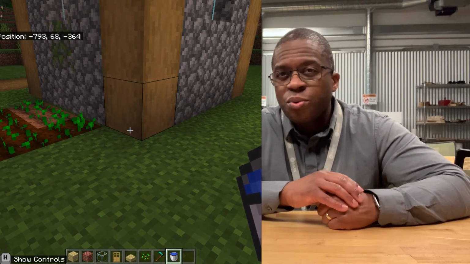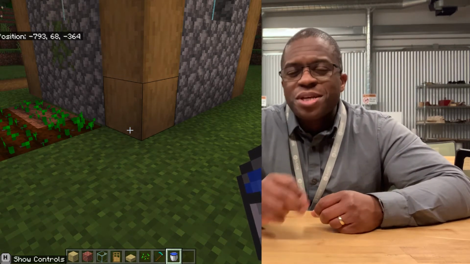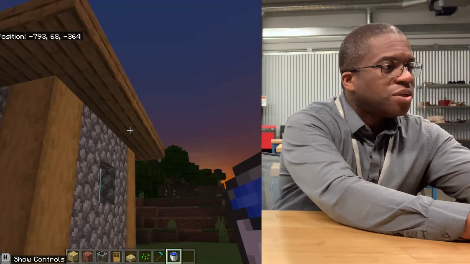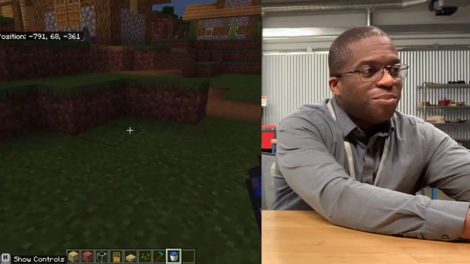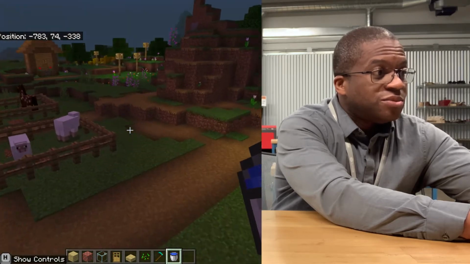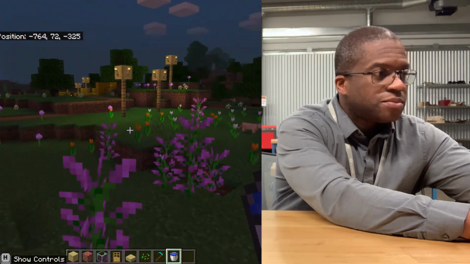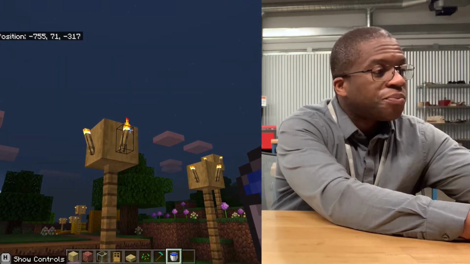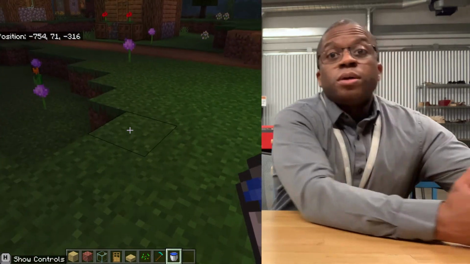I'm going to point out one other one that I think is just a good thing to think about: energy. And that's a key for them to consider here. Now, you'll notice, oh, the sun is going down. And so it might be good for us to start thinking about light. Now, generally in these villages, the way that they deal with lighting is with torches. Now, there's another thing that we can use in order to light, and that is called redstone.